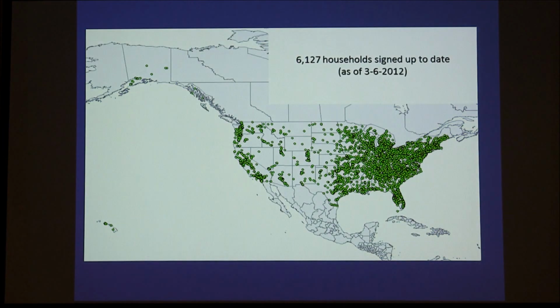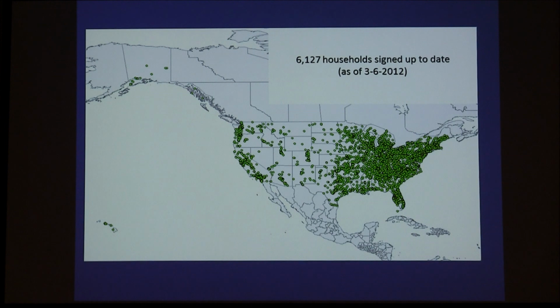And we just started this project basically around Christmas time, and as of about 2 weeks ago we have more than 6,000 households signed up. What we're going to have them do is sample selected locations inside and outside their house with these swabs. They send us back the swabs, and we use DNA sequencing technologies to see what types of bacteria and fungi we find in their homes.